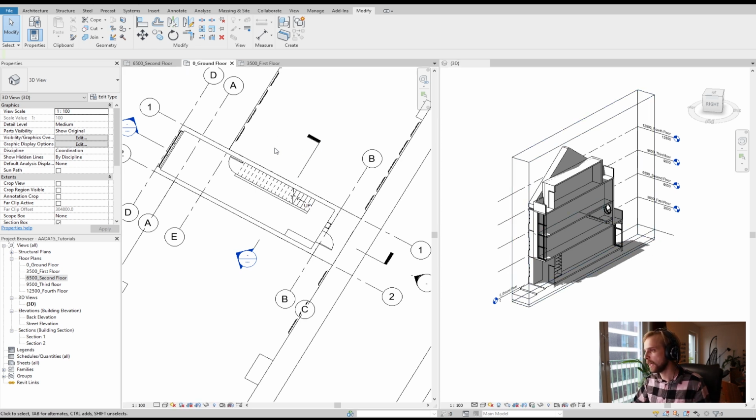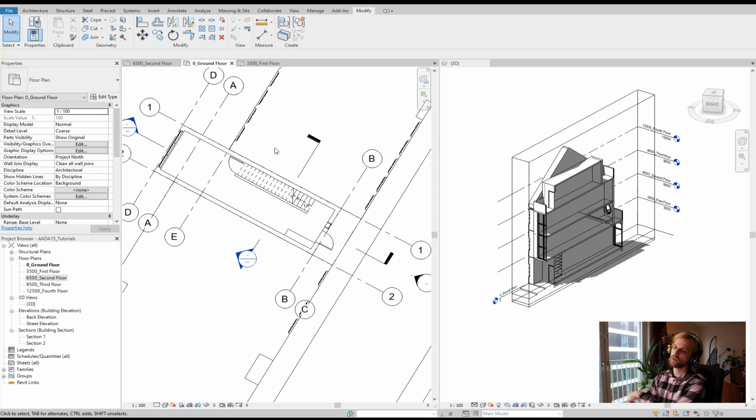So how do we go about it? Well, first of all, I want to make sure that every view that I have actually has a proper depth, if that makes sense.